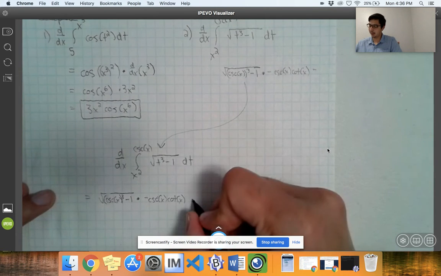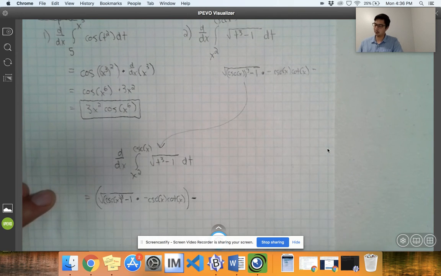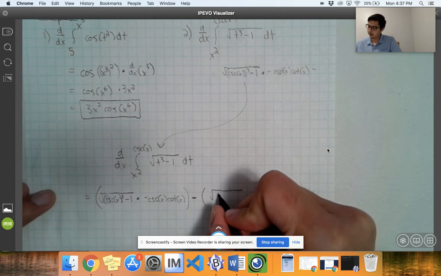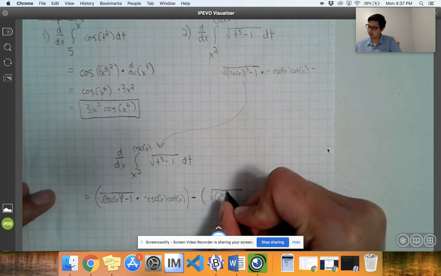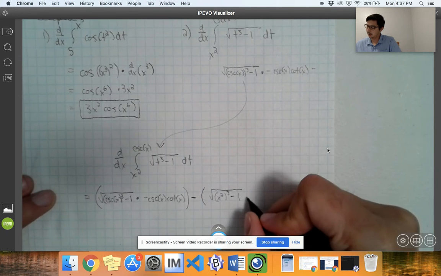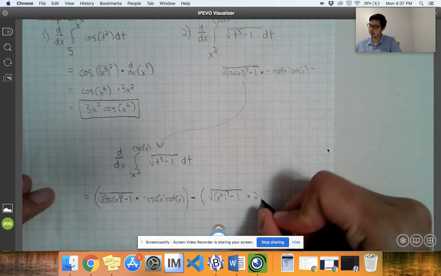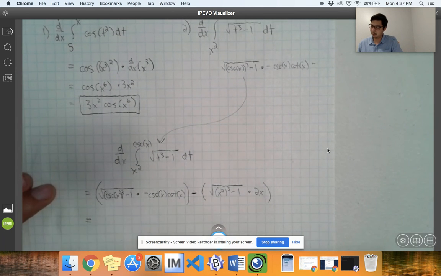And then we do minus, because again, this would have been the integral, so it's the upper minus the lower bound, minus the same function. But instead of t, we evaluate x squared. So it's x squared to the third minus 1, times the derivative of the inside, and the derivative of x squared is 2x. And there's your answer right there. And that is the right answer, but we want to make it look nicer.